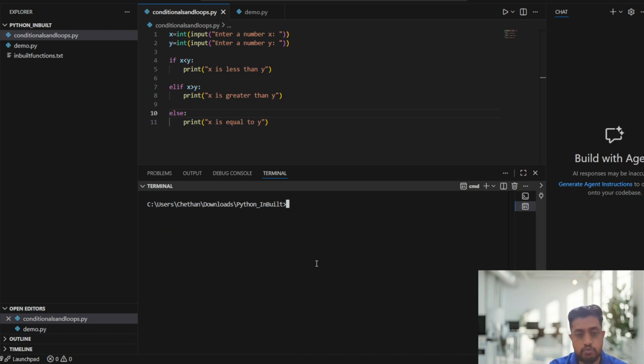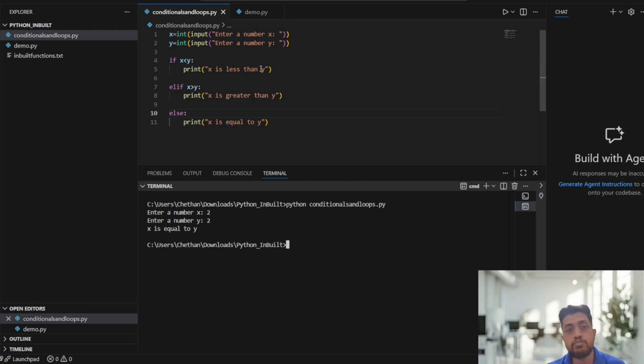Next I will write the conditional statement again, x is equal to y. If you want multiple statements here and want to check the property of these things, this is a really important thing in Python. If you want any conditions, it's very easy in Python.